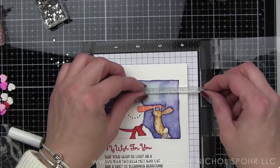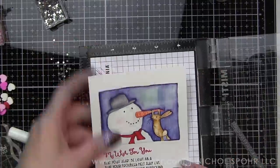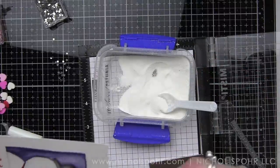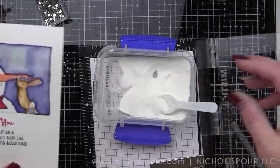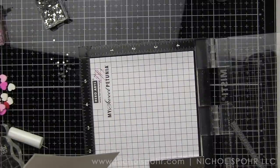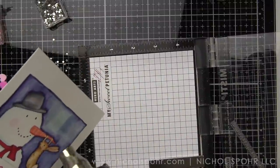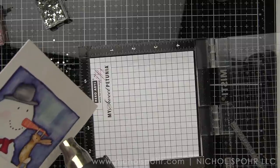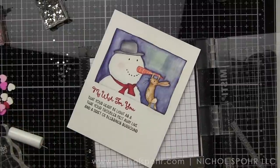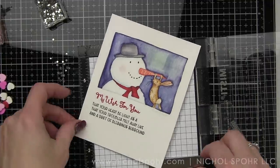You will notice that I already stamped and embossed some sentiments down below. Both of those sentiments I used, the one My Wish for You and the other one, are from a previous Colorado Craft Company Anita Jeram release. This is the Snow Happy stamp set, which has like a deer and bunnies in it, but I love the sentiments with this design. And then we're doing what we did for the last card, where we're breaking apart the sentiment here from the Snowmen and Bunnies stamp set. Winter is not a season, it's a celebration, so it fits in that little area right there to the right of the snowman above his nose.